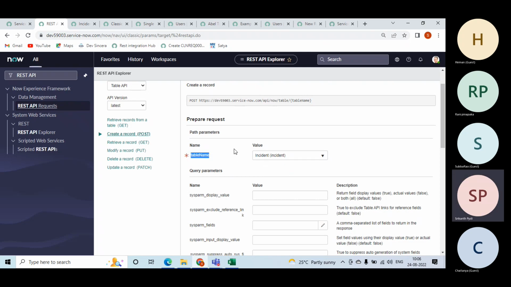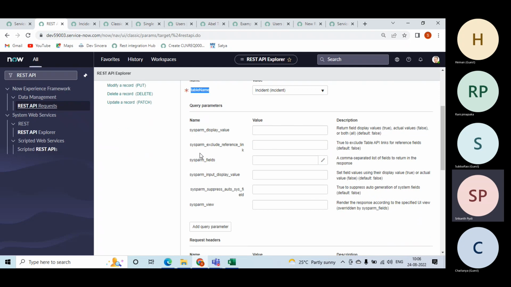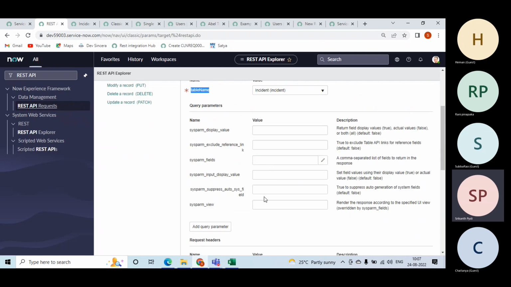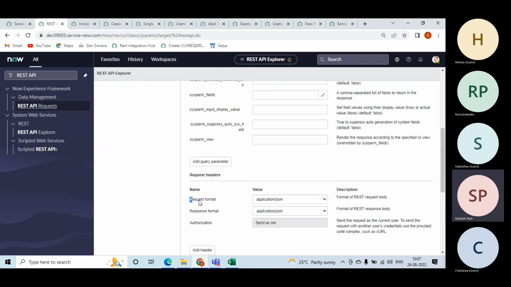Now these are the values. If I want to supply any variables or parameters according to your design, we will pass on these values. If not, I will go directly down. For the format of the data, you can send JSON format, XML format, or a text format.